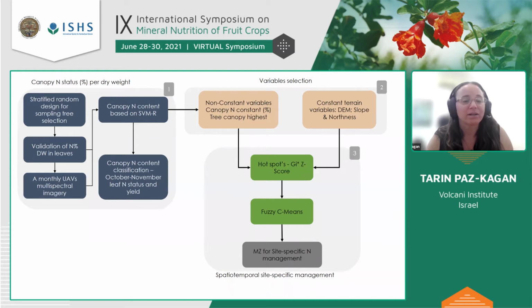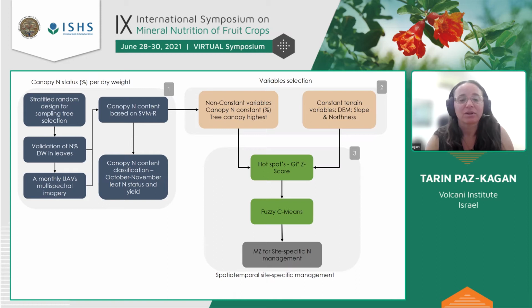It started by collecting the training data that we got from the 48 trees during the 6 months that we collected the data. Based on the data that was collected and the spectral information, we used a support vector machine regression model to develop a prediction model of nitrogen content in the orchard for each month. In addition, we developed an envelope curve to evaluate the N content in response to yield. Based on that, we could evaluate when we are at the optimum, under- or over-fertilization.